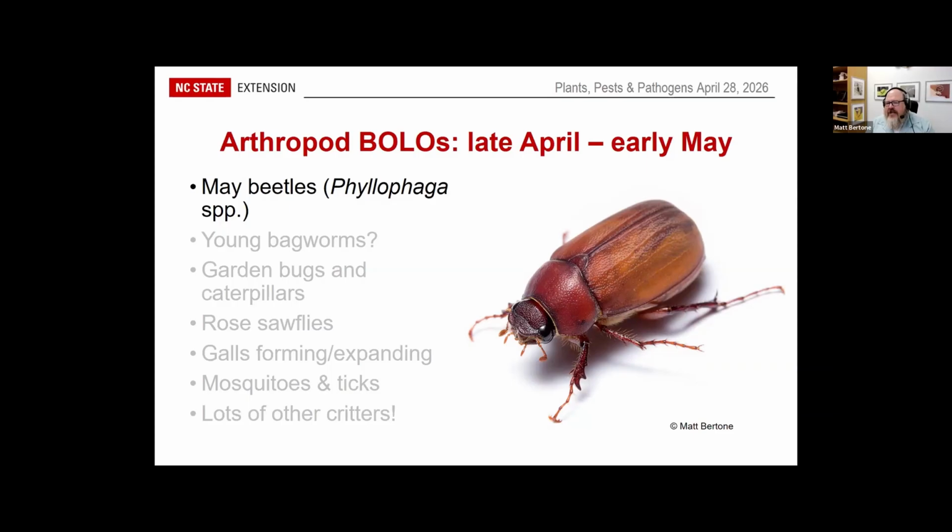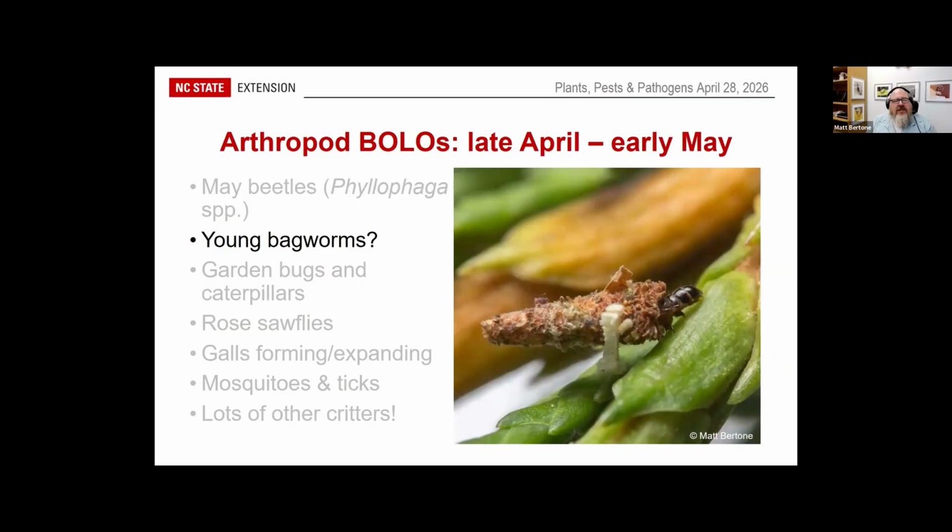And so these are very common. They don't typically cause much damage to plants, although some can feed on foliage. But it's just to be aware that they're around. They may be a nuisance. Reducing porch lights and light usage outside will keep them from being attracted to the home and knocking into windows and whatnot. You may be starting to see young bagworms. I mean, you may not see them because they're so tiny, but this is the time when you might want to scout for them on plants that have been infested in previous years.